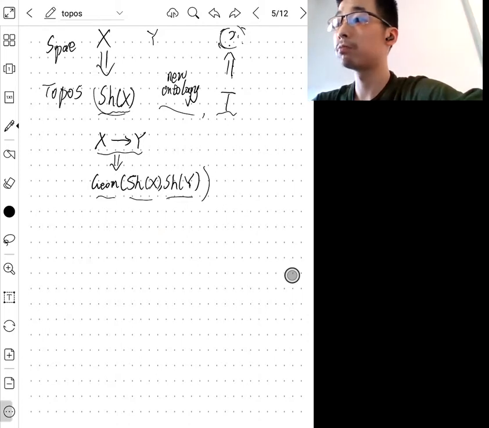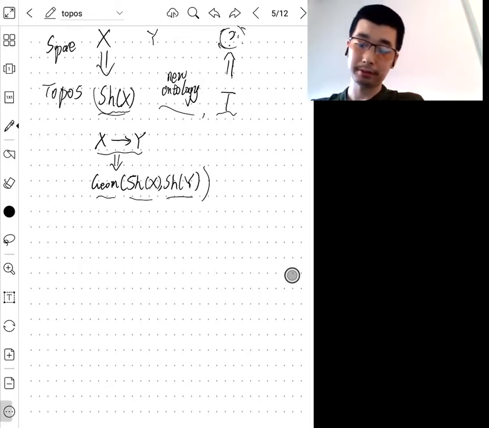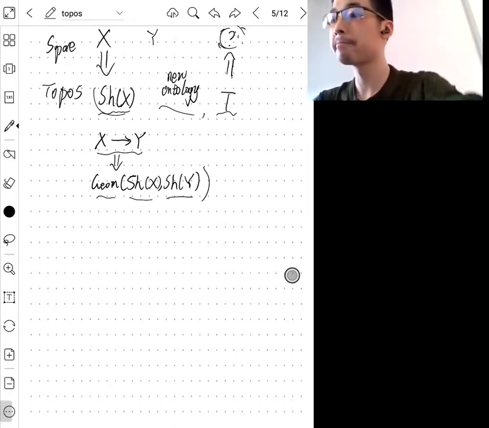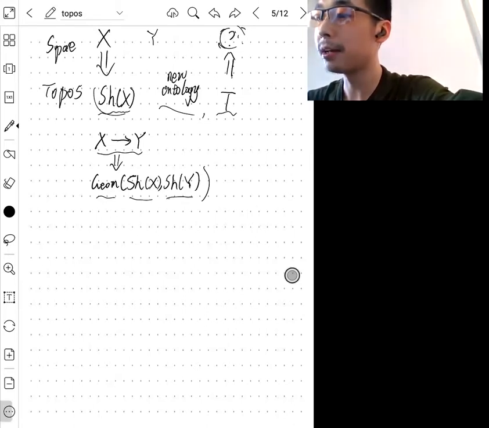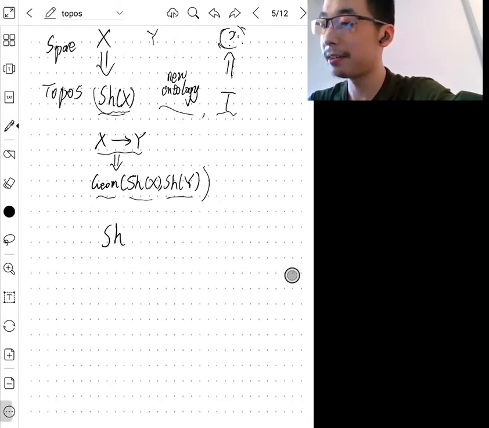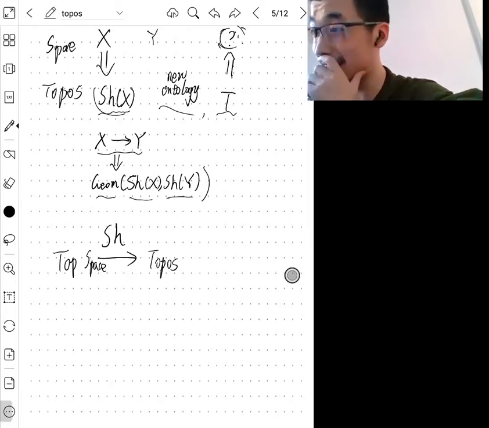So maybe we can come to our next part. Hello. I'm saying there is a pseudo functor we can define from the category of topological spaces to the category of categories: each X goes to the category of sheaves on X. This functor will not be exact, so considering the 2-category, we get a pseudo functor here. Is there a relation between topos and this, because here you are defining this adjoint pair as geometric morphism? I didn't think of this. What's the property of this functor? I didn't really think of this. Yeah, that's a good question.